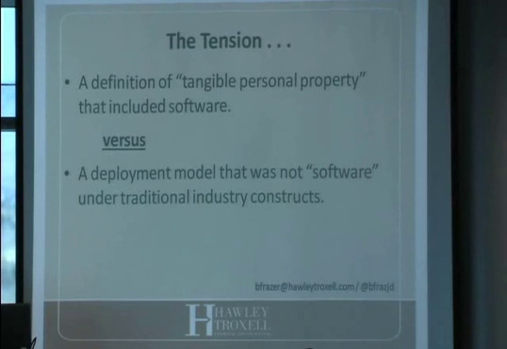So, there's the tension. And this tension existed for a number of software companies. Some of you may know companies who received an audit notice from the State Tax Commission saying, you're a software company, we're going to audit your books and records, you owe 6% of all of your gross revenues for the past 10 years. Now, I know some folks in this room who have that experience, and I know some very clever solutions to that, and I'm looking at the guy who had a very clever solution. But if you didn't have a very clever solution, you just say, well, what do we do?